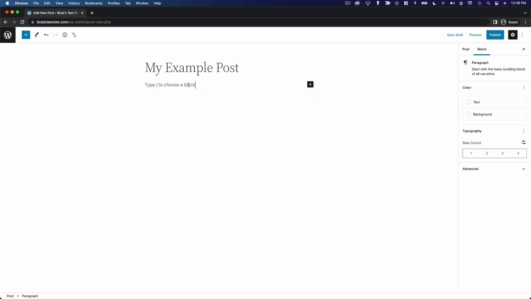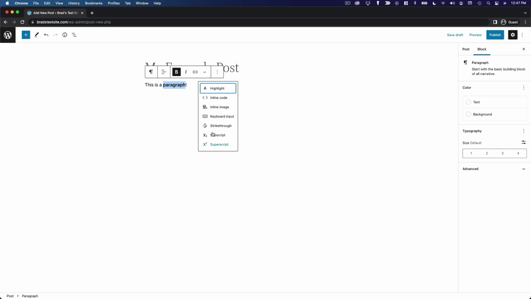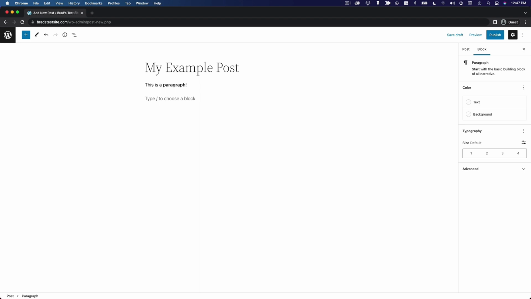And as you click down into the main content area, you can enter some text here. And you'll notice this area behaves very much like any other editor. So you've got a paragraph, you can add some text formatting, you can add a link. There are various other formatting options here. And then when you press enter or return, you're going to drop down into another paragraph exactly as you would expect. But these paragraphs are actually blocks. So paragraph just happens to be the type of block that this is.